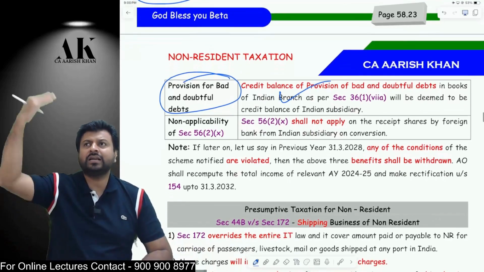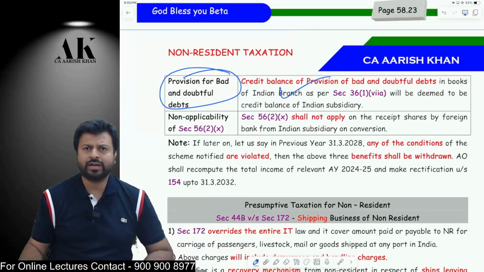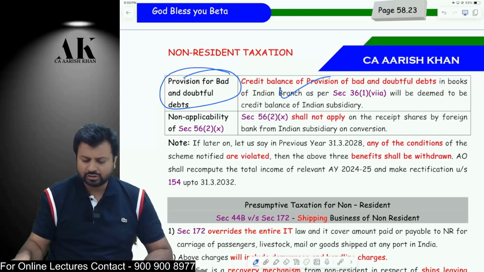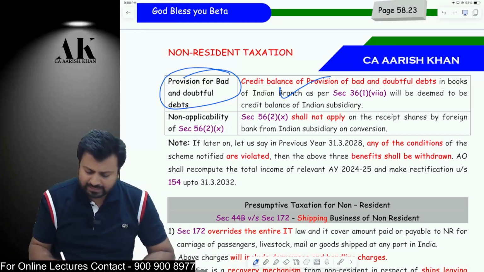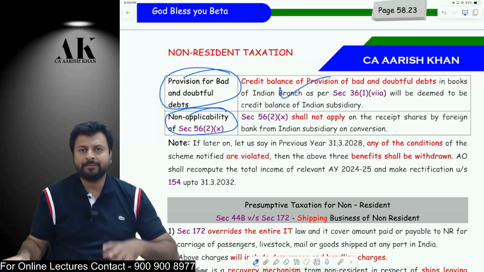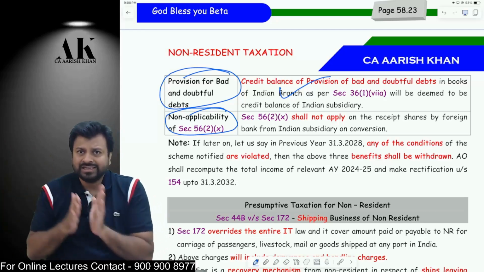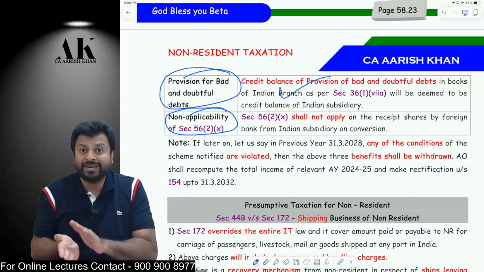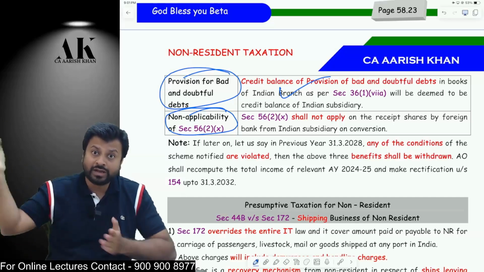Okay. Now, what is the company going to get? What is the German bank going to get in return? The German bank is obviously going to issue shares, and it is going to get the shares. So the shares which are received by the German bank, whether it will be liable for gift tax under the income tax law, the answer is no. 56(2)(x) will not apply. Obviously, today the branch is a part of the existing entity, but when that branch is converted into an Indian company, then the HO has to issue shares now.